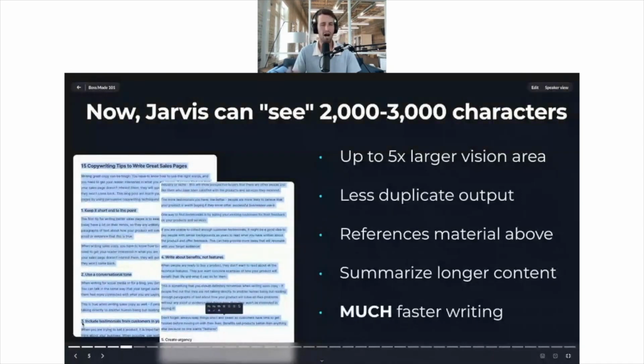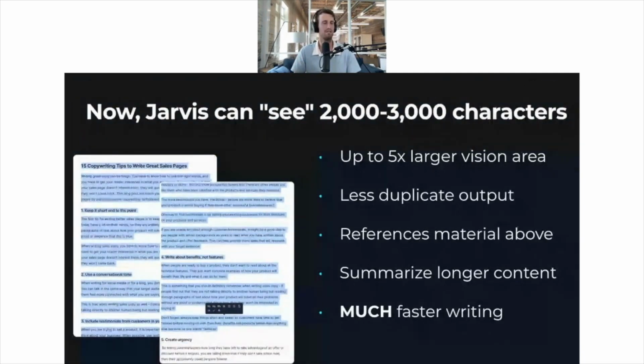I could probably just keep hitting generate and get pretty close to having him write out the rest of a blog post.